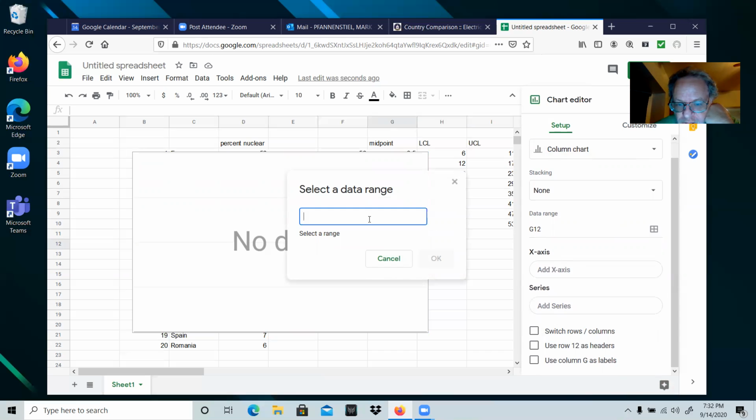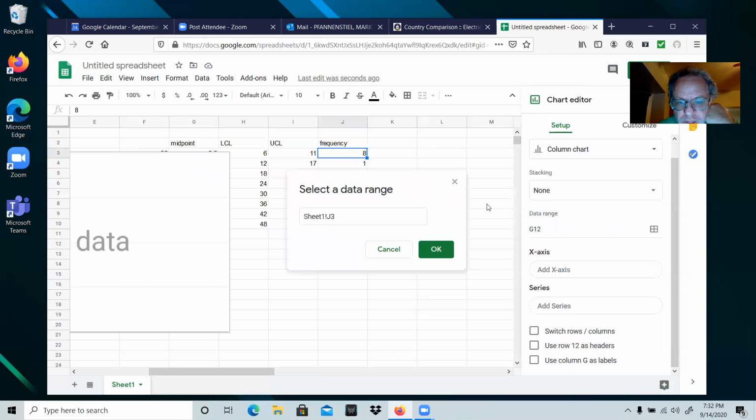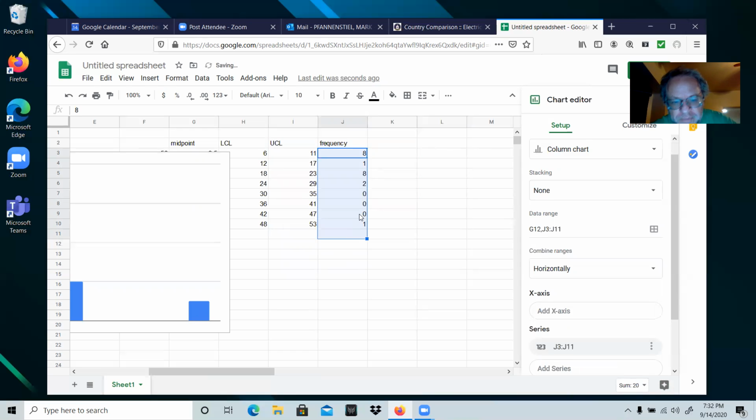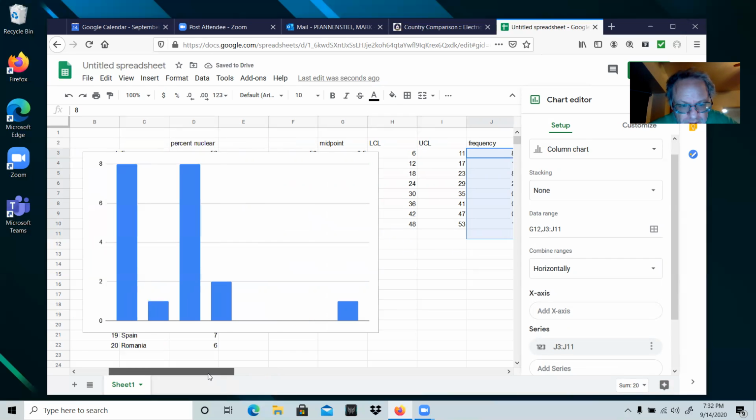Okay, so let's select a range. And now this is all going to be a pain because the thing I want to do is hidden, and we have to scroll around for it. And I will be honest with you, this will take a little bit. All right, so look at this.